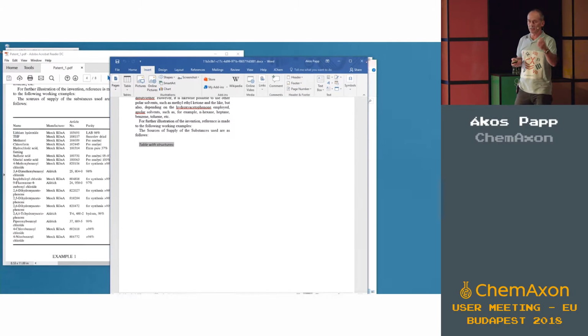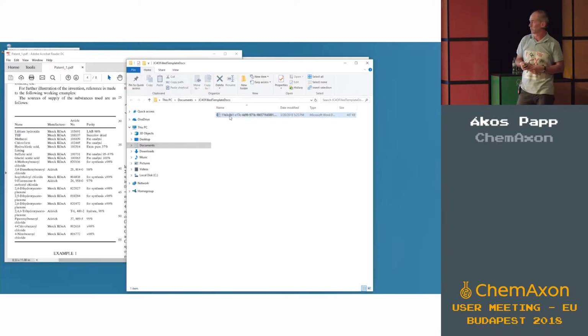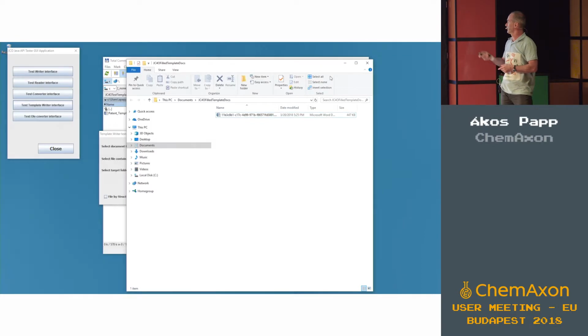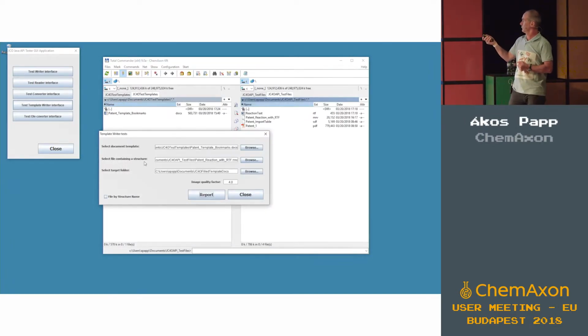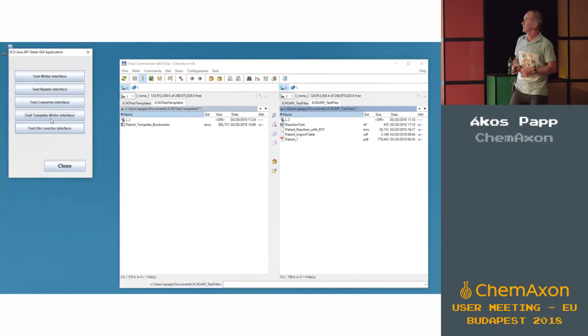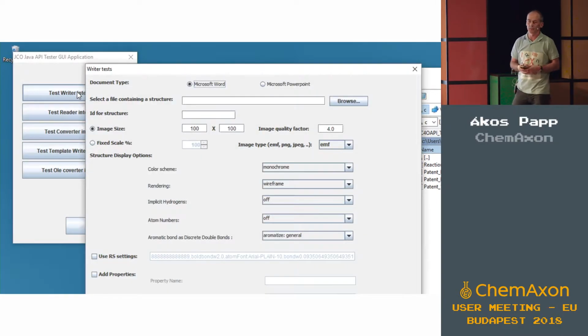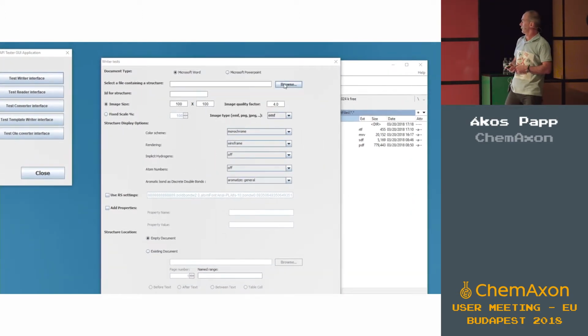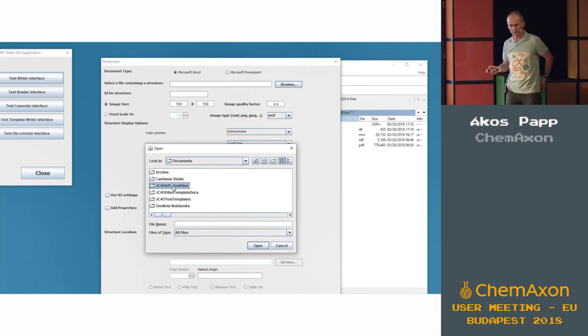So programmatically, you can loop in the same document. And for showing how it does this, I will start from the already created document, which includes the reaction and the RTF, and I simply use the writer interface. For this, I don't need the template writer interface. I just have to reference that named range, as you will see.